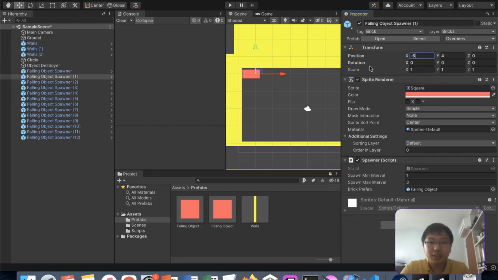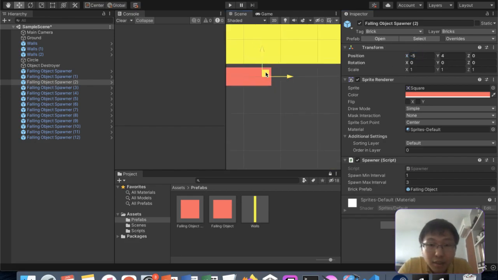Minus 6, minus 5. This should be good because the intervals are exactly 1 apart.